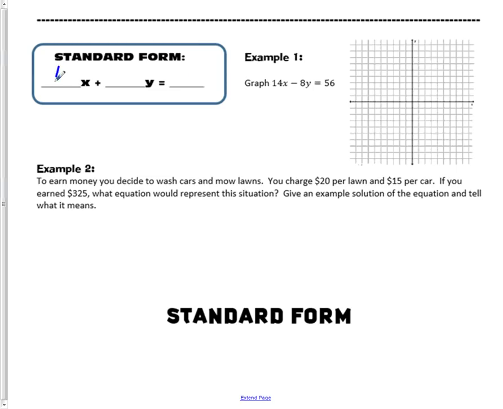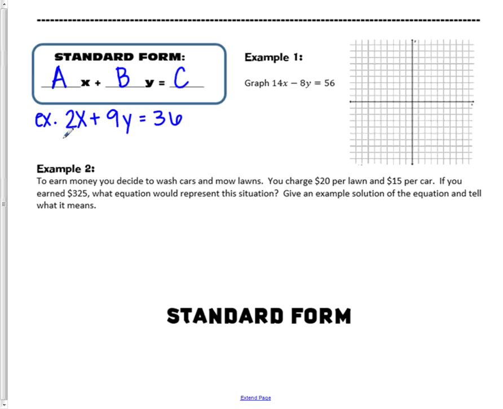Standard form is ax plus by equals c. Okay, and A, B, and C are all going to be numbers, and the x and the y are going to be the only variables left in your equation. For example, if I had something like 2x plus 9y equals 36. The 2, the 9, the 36, none of those really tell me anything about the graph, but I can use it to find out things about this particular graph.